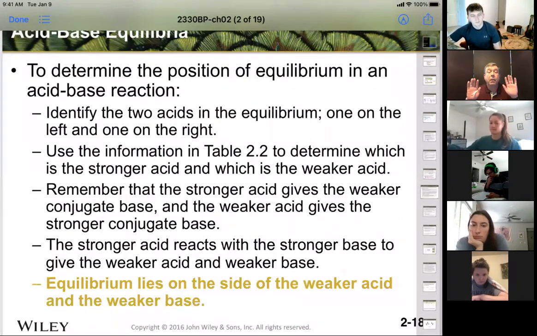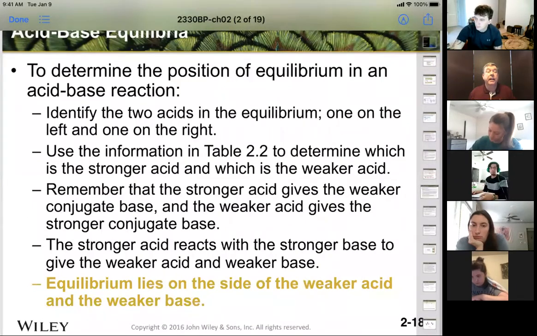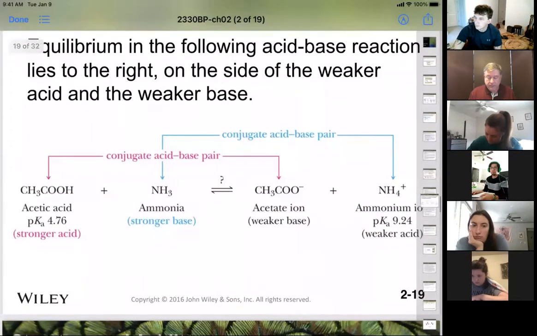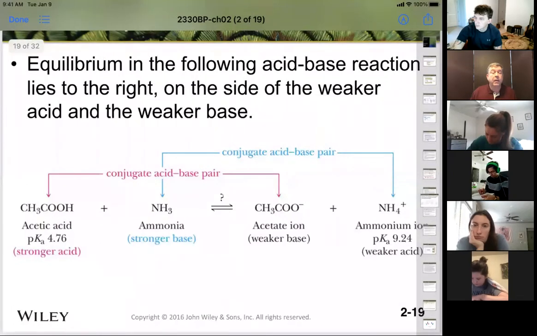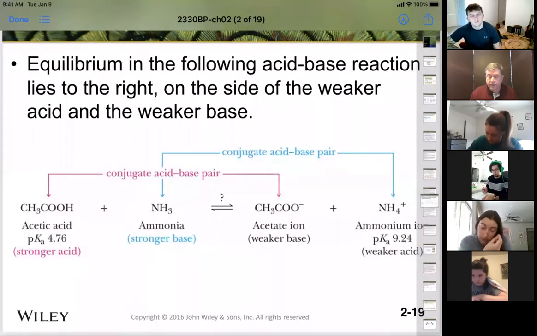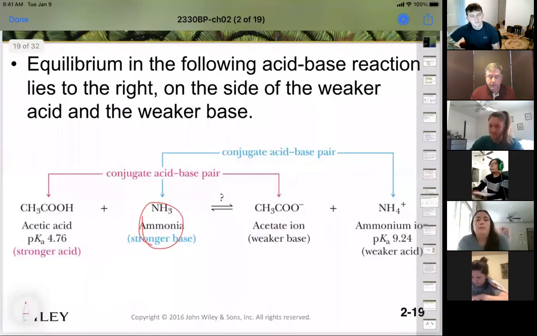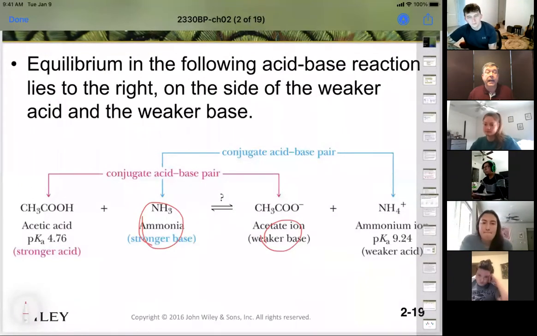That means by looking at the pKa, the higher the number, the more likely it is to be shifted that is the weaker acid, it's going to be shifted in that direction. So let's apply this. Okay. So let's take a look at this acid-base pair. Okay. Again, I don't have the pKa's for the base right here, or this base, because we're only looking at the acids. We look at one, only the acids. Okay. And if we look at this right here, our pKa for acetic acid is 4.76. You should memorize that.